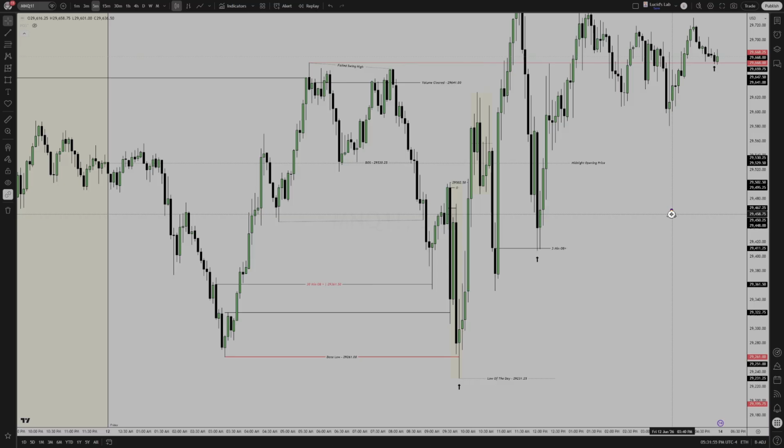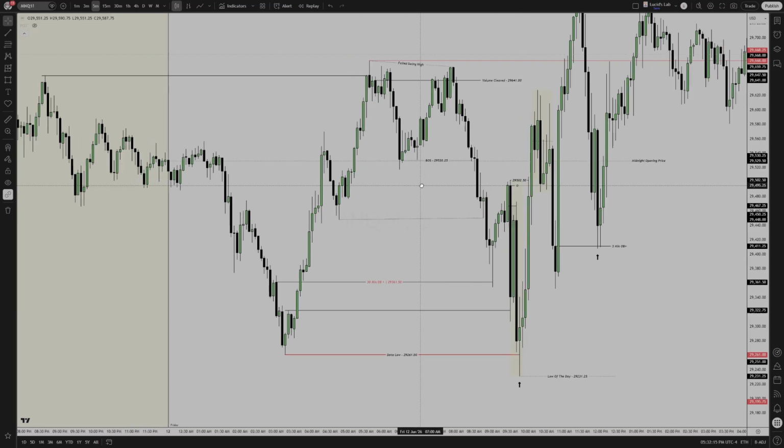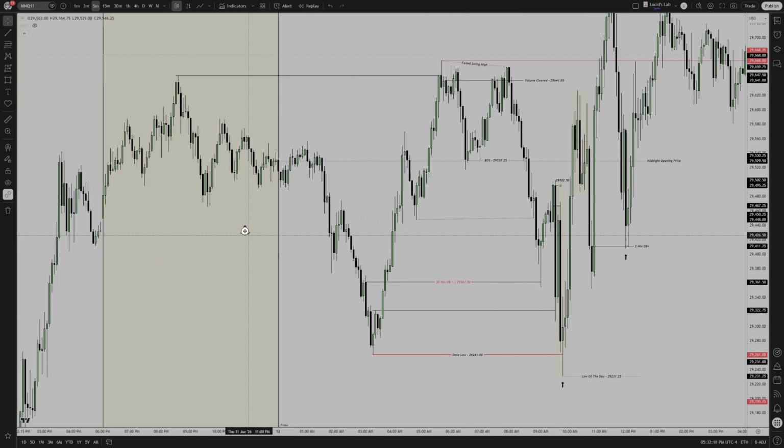Now, I have the other charts hidden in the background. I just have this one full screen, and I'm going to go over micro NQ from where we opened in Asia, how price delivered after midnight, and where you're seeing the majority of your trade setups occur for this day. Now, this is price on the 5 minute.